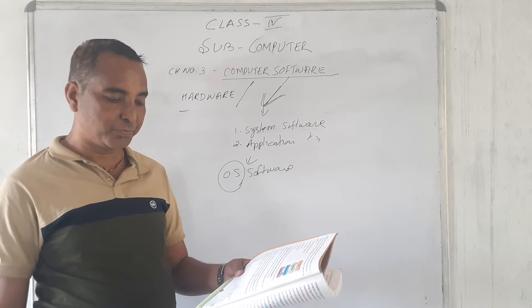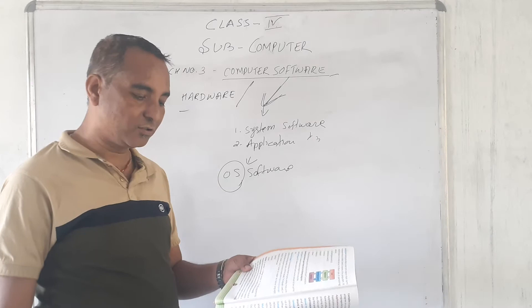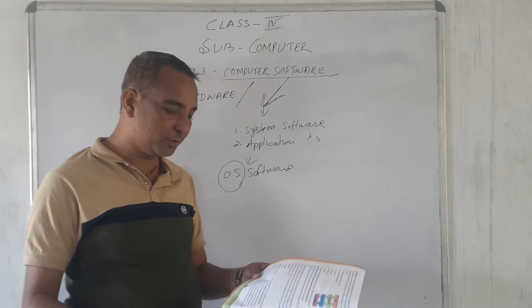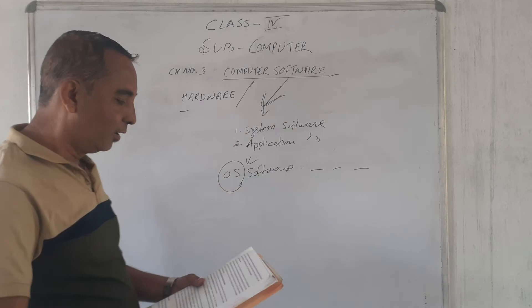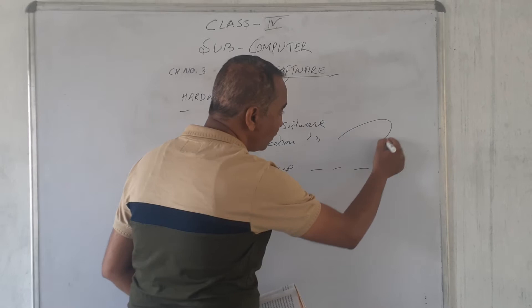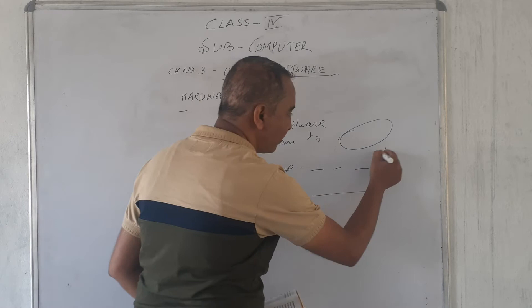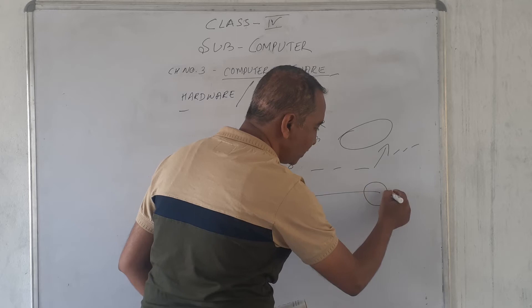Interpreter translates and executes each program statement one at a time, after execution. So, it is an interpreter. Interpreter translates word by word. The compiler translates - first the compiler listens to the whole speech, then it will translate at once. It means interpreter translates word by word, and the compiler translates - first it will listen to the whole speech and translate at once.